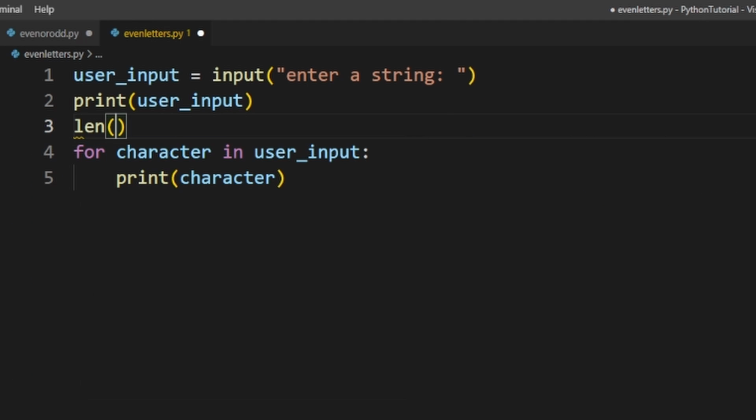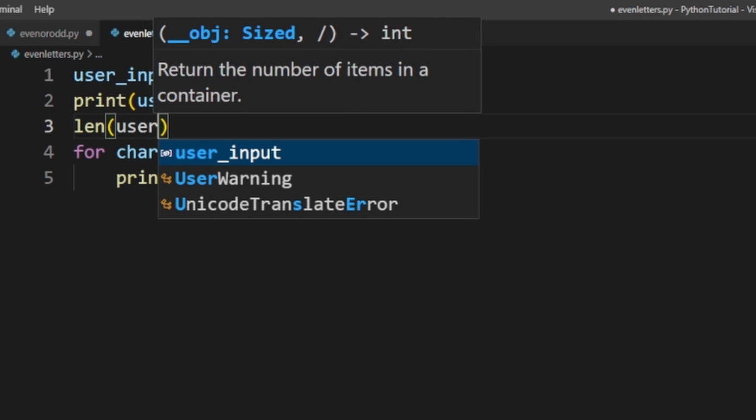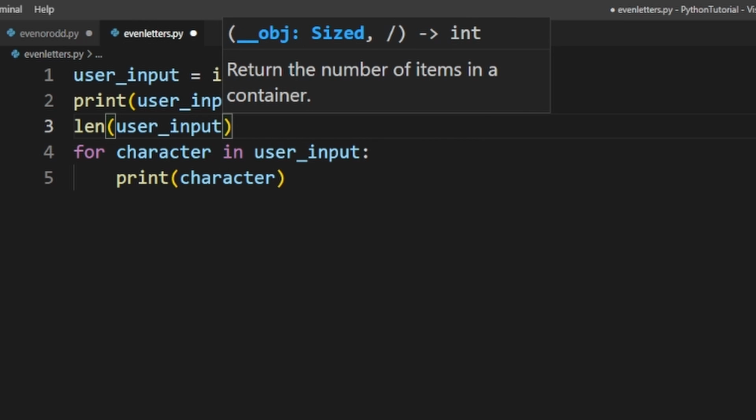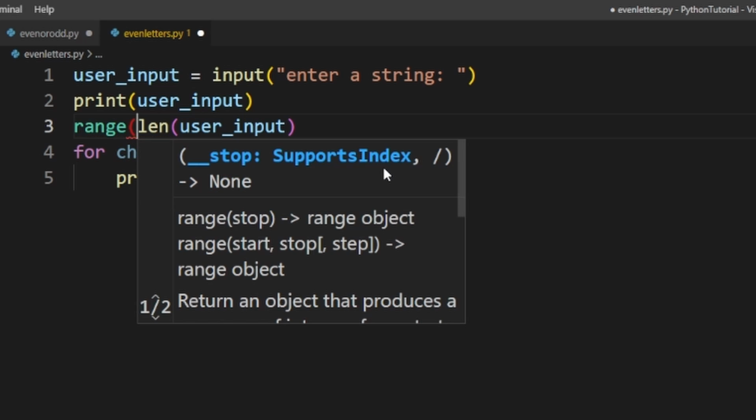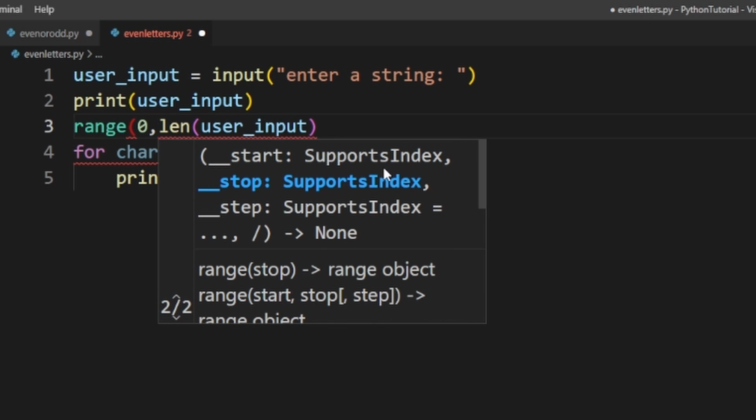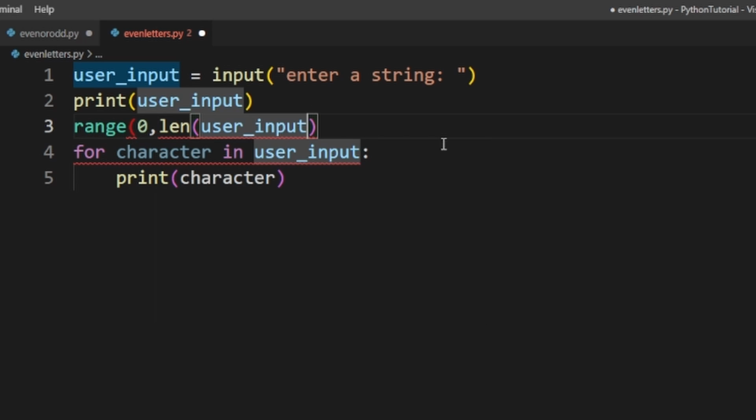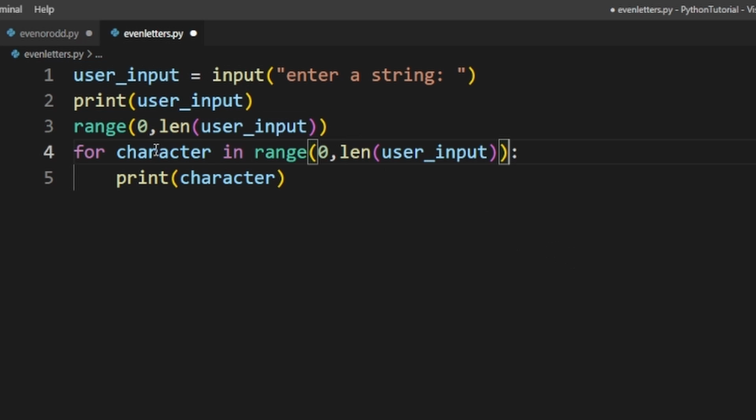There's something you need to know about, which is called len, and it will give the size of the string. And then there's something called range. You give it a start condition and then you give it an end condition, and it's going to basically go through all those positions, and you can use that in combination with a for loop to basically loop through all the indexes.